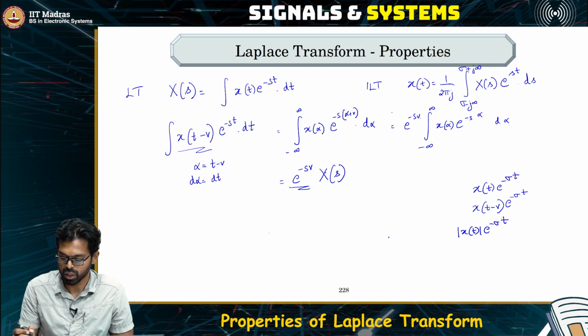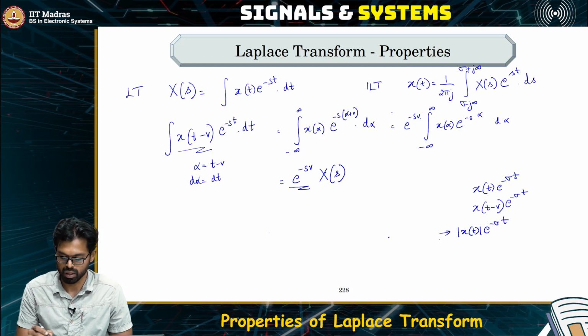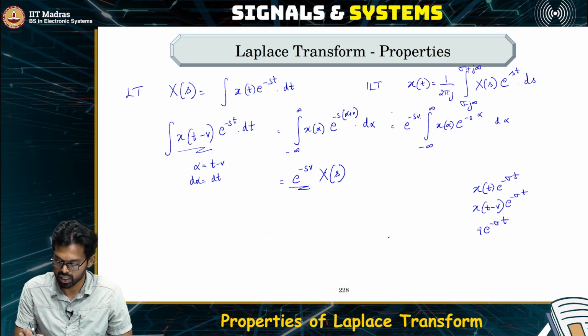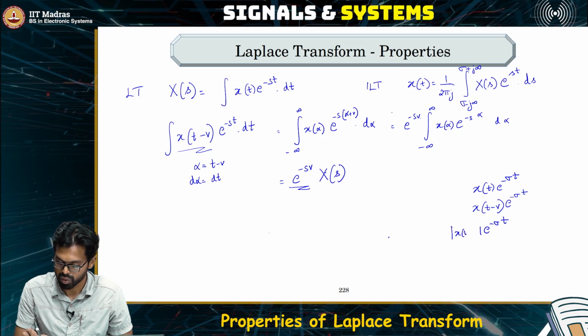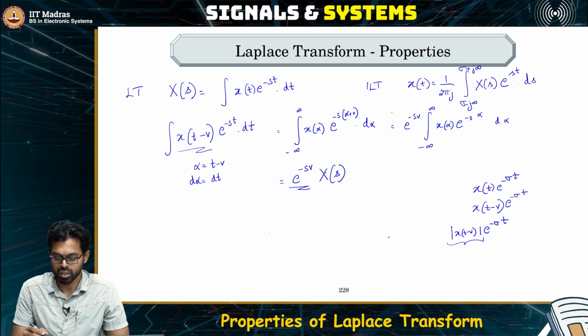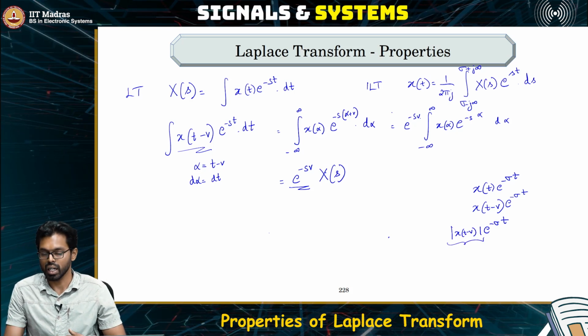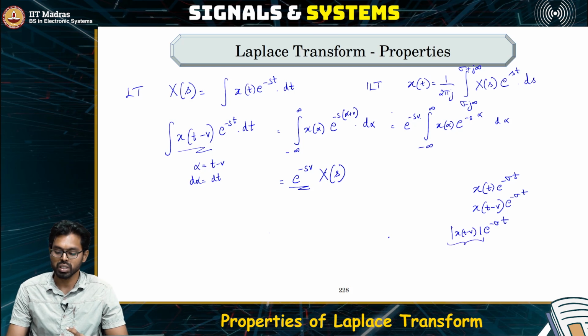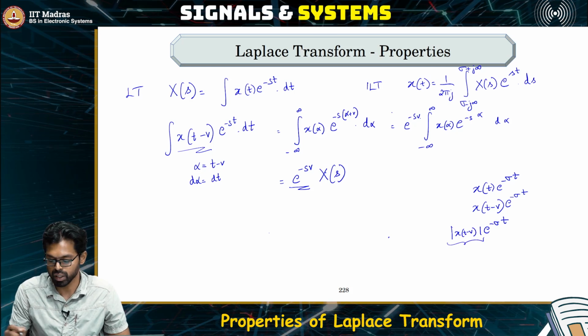this quantity is absolutely integrable. This quantity is absolutely integrable. But just by shifting in time, we are not changing the absolute integrability here, right? Because it's the same signal and the area does not change. Shifting in time does not change area, and it is also not flipping the direction.